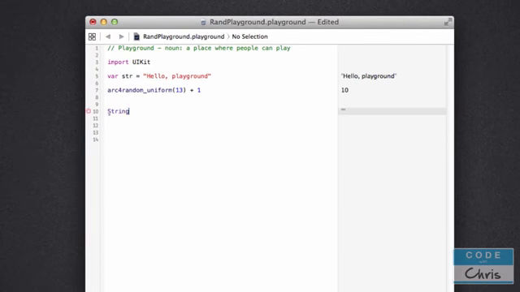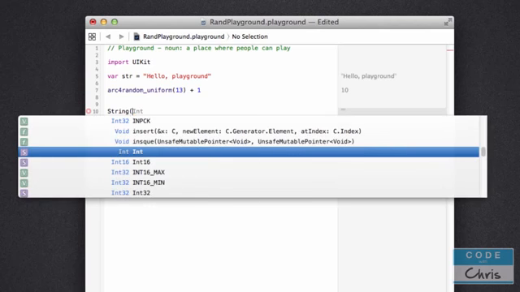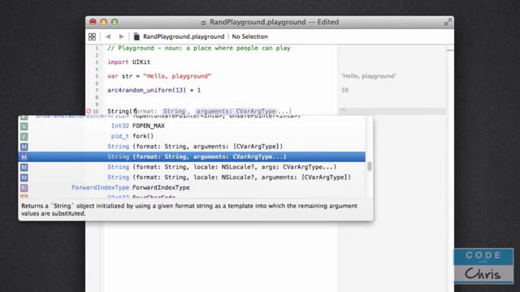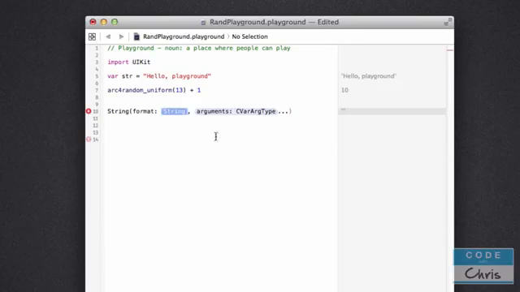I'm going to erase these 2 brackets. I'm going to type in the opening bracket. I'm going to type in F because I know the first parameter is format, and we're going to use this one right here. It's going to pre-fill the parameters for me. Remember, in a method call, the first parameter needs to have the label and the following parameters don't. So the first parameter is a string, and I'm going to type in test.